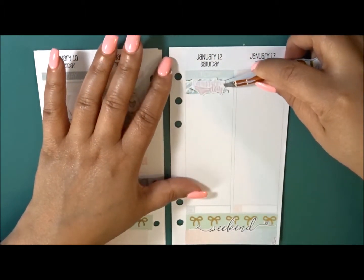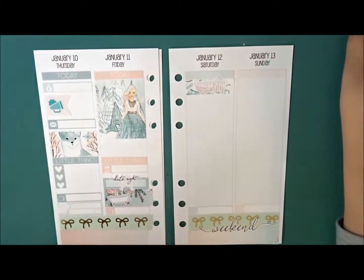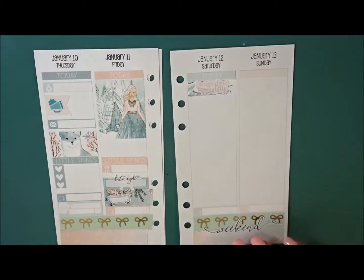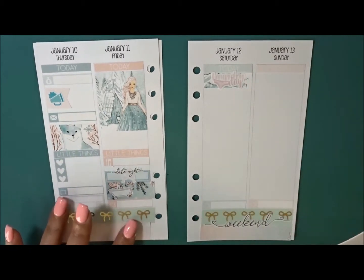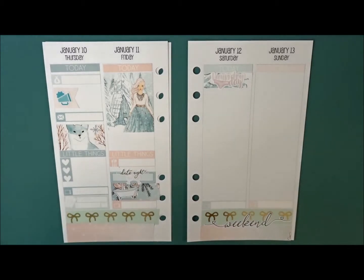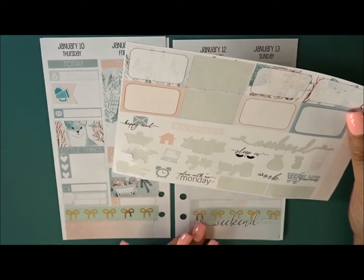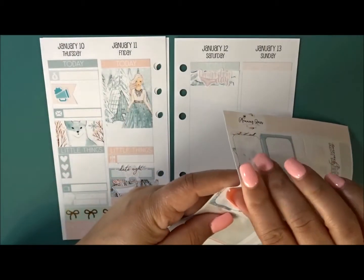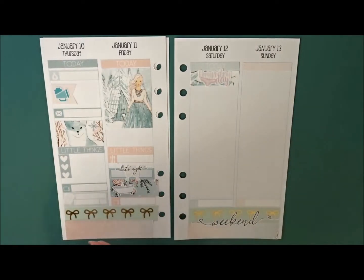Okay, so this is going to be for laundry. And then Saturday, it is going to be family game night. So I think what I'm going to do is put this at the bottom, so that gives me time to get things done during the day.